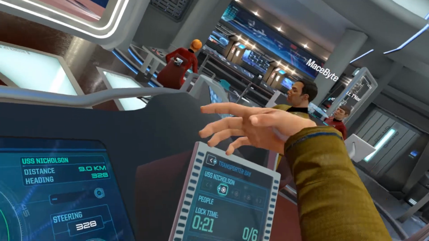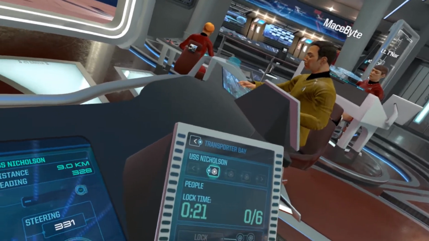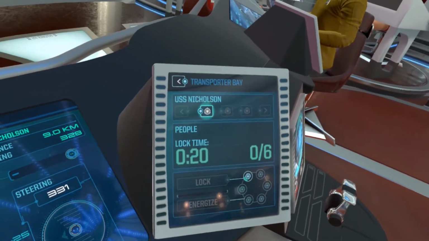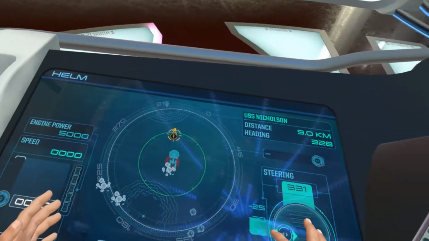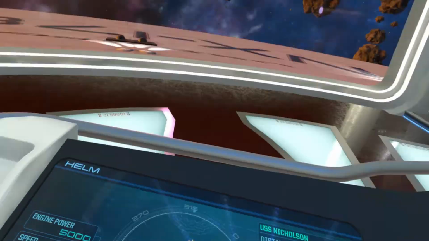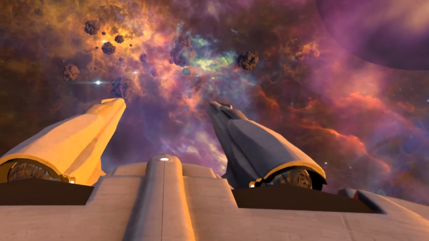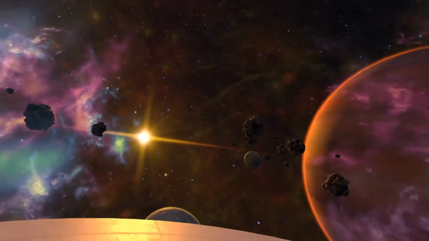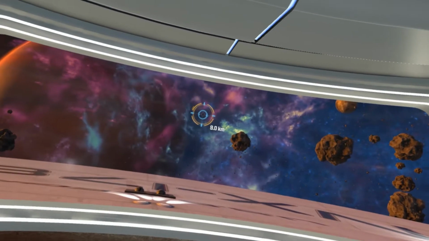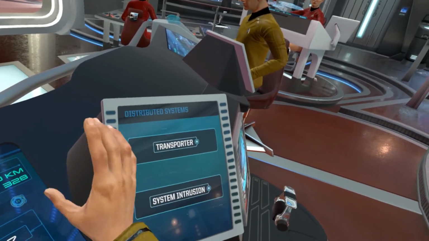Okay, I'm going to do the transporter. I need you to take the shields down, if you don't mind. Bottom right. Shields. Done. Okay. Locking on the target, Captain. Arming torpedoes. Just kidding. No! Energizing. Alright, we've saved them. No life signs on board.